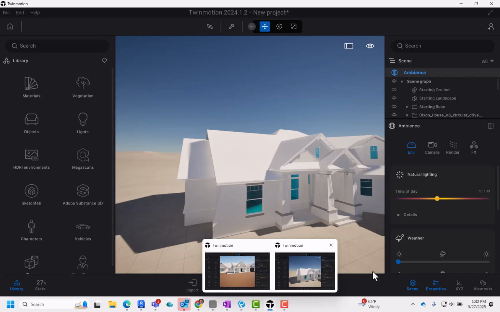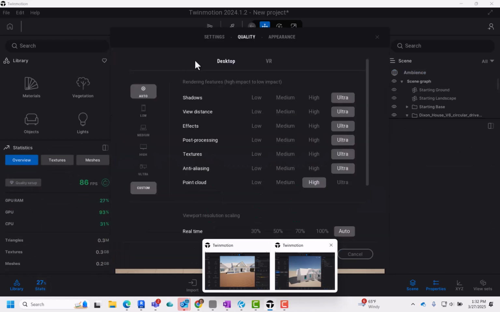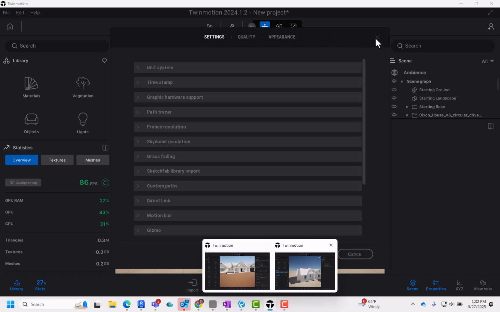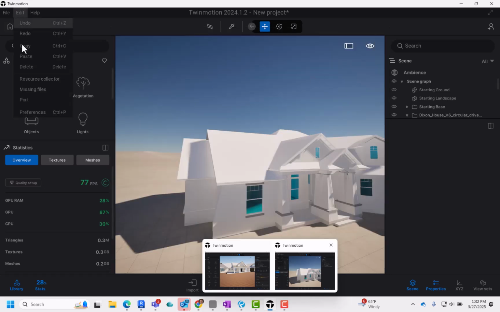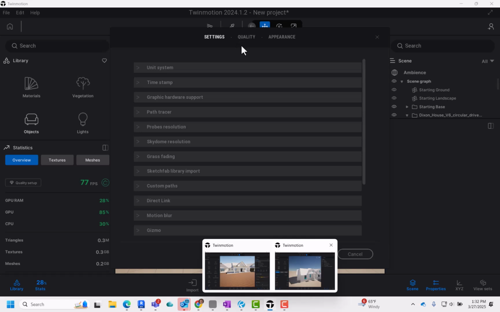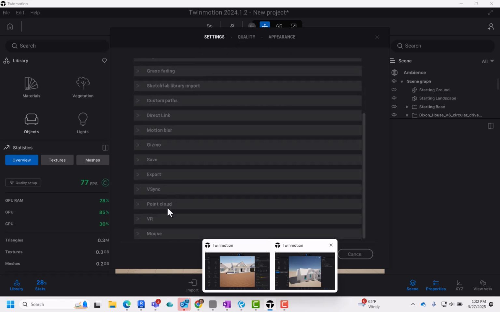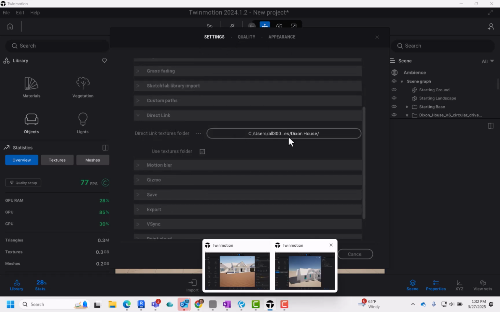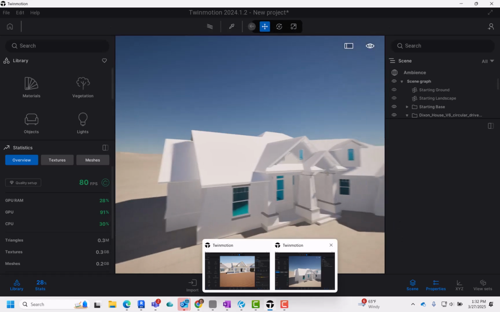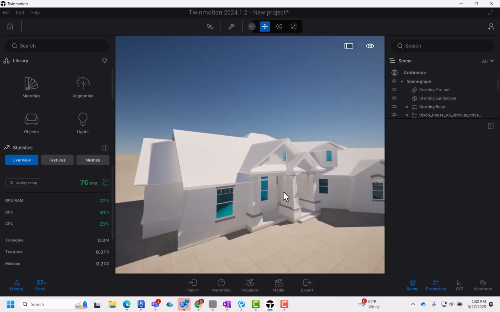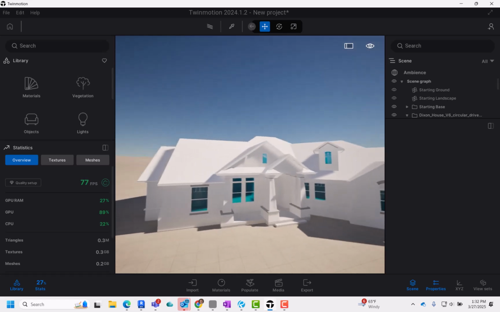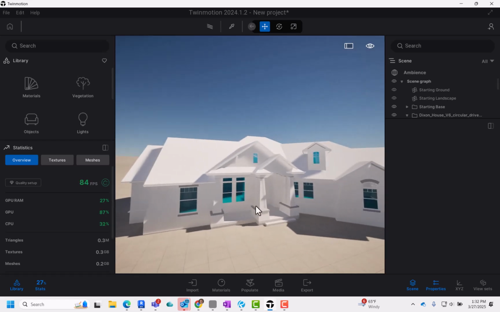I tried to explain this in an earlier video. This is where I had you go to Stats and then Quality Setup and then Settings. I want to show that you can actually get there just by going to Edit and then Preferences. It takes you to the same place. Then remember, we went down here to Direct Link and we set up a location where all of the materials that are being carried over could get dumped into. And it doesn't always work, is what I'm finding. Okay, it was a great idea. I was glad that I found some temporary solution, but sometimes this is just how it's going to be.